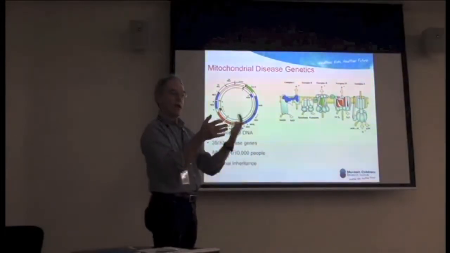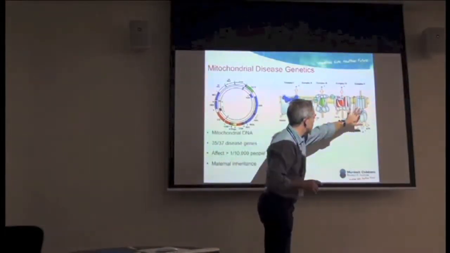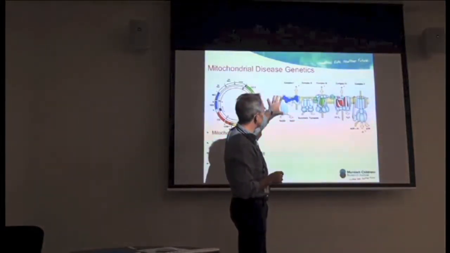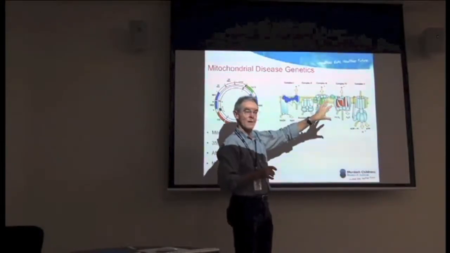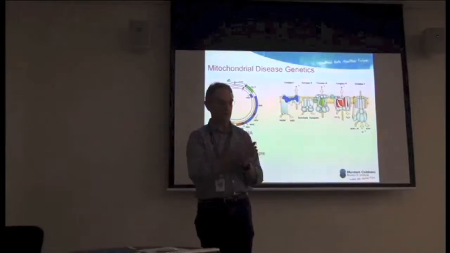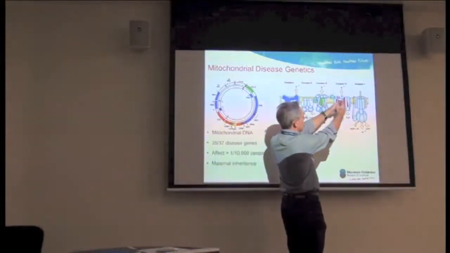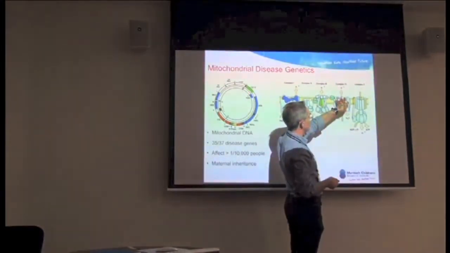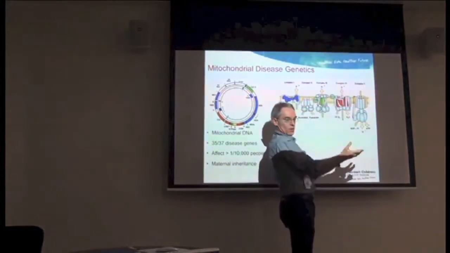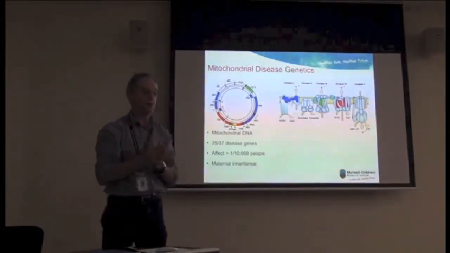So we look at how much, routinely we measure complex 1, 2, 3 and 4 because complex 5 is difficult to assay, at least in frozen muscle biopsies and so on. And so we measure each of them, and if one of them is very low, then it's called complex 4 deficiency, for example. So typically it means in complex 4 deficiency there's a problem, usually not in the proteins themselves but in things that put them together, and if you have a problem there, complex 4 tends to fall apart and is really completely missing, or almost completely missing.